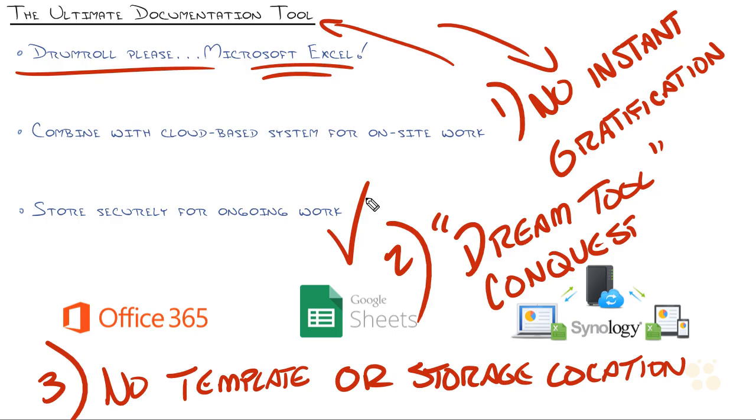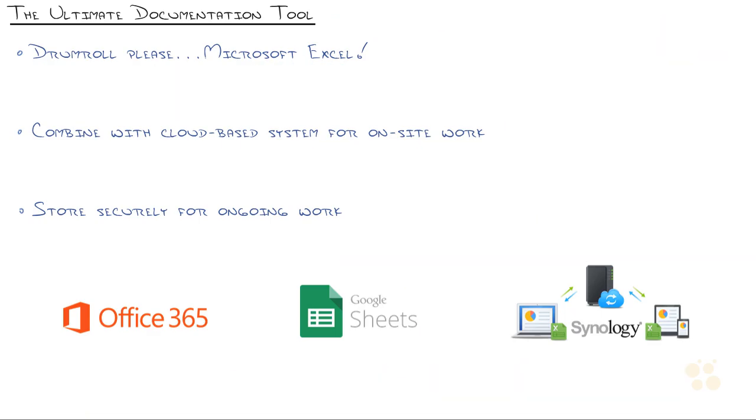There's a big difference between the man who doesn't do something because he doesn't know how, and the man who simply doesn't want to do something because he's lazy. Usually that man ends up in the unemployment line. My goal is to eliminate the confusion and just make it hard work. Core tool, Microsoft Excel. And I realize we live in a modern world where there's a lot of alternatives to Excel that you might prefer.